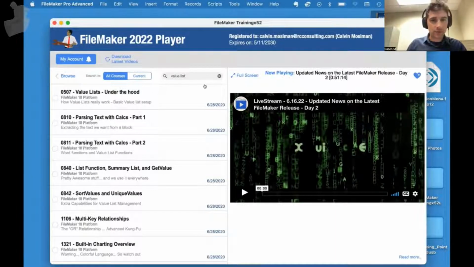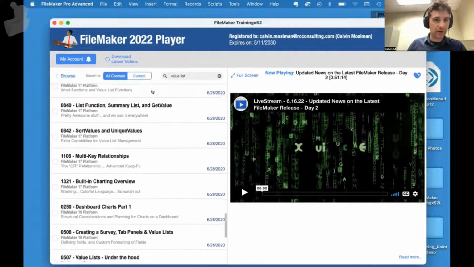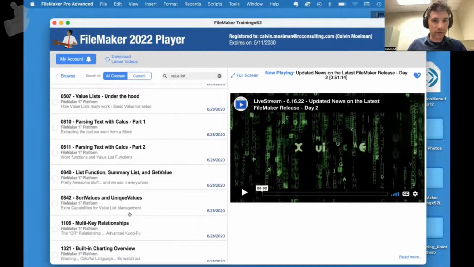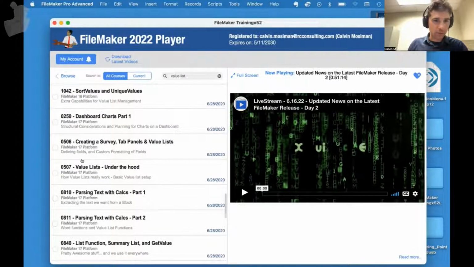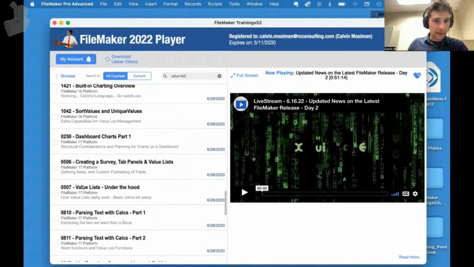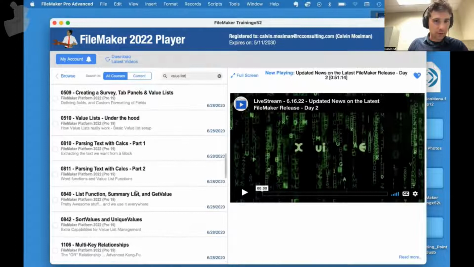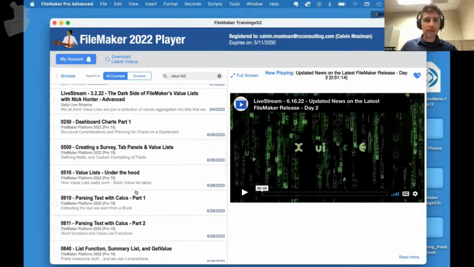Value List Under the Hood is probably a good generic value list one. Sorting and Unique Values doesn't look like it's specifically about value lists, so probably not what we're looking for. Another Value List Under the Hood was probably a good one. And you can go through and see if something looks like it might answer your questions.